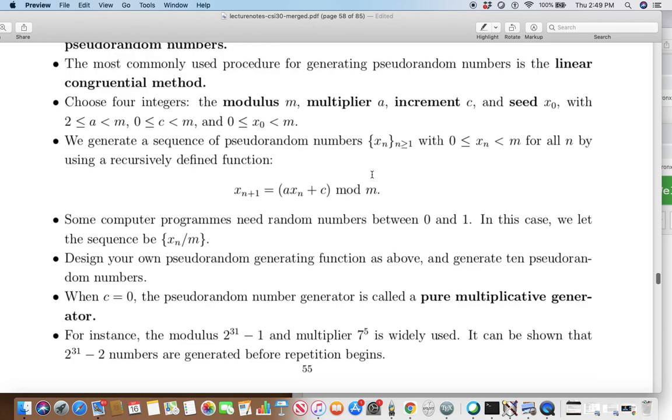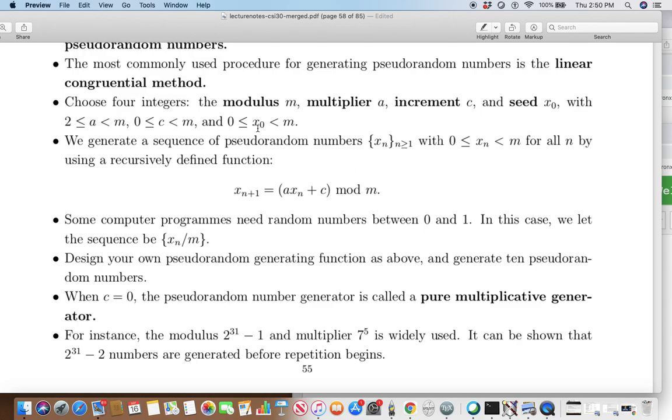So what do you do? You start with a seed x0. You generate a sequence of pseudo-random numbers, a sequence xn. What does that mean? x1, x2, x3, and so on. That's a sequence where each xn is between 0 and m, for all n, by recursion using a recursively defined function.